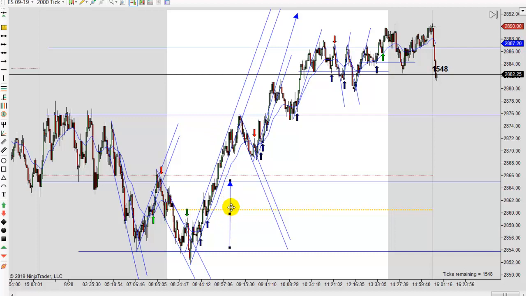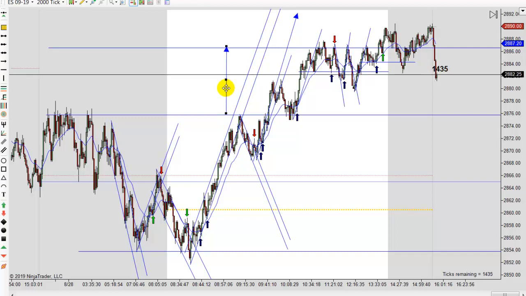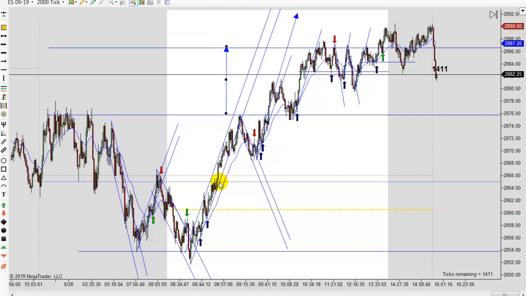And you can see that as two equal. And so once we broke higher here, your first target's going to be another equal distance. And you can see that's exactly where we got to. We ended up pushing a little above that and then turned back down. Now we're back inside this upper quadrant here. But this was a range day early on.